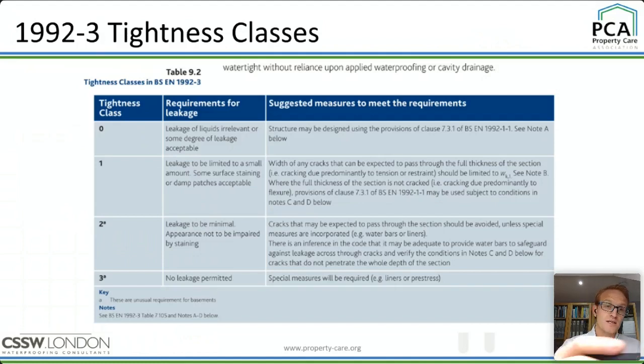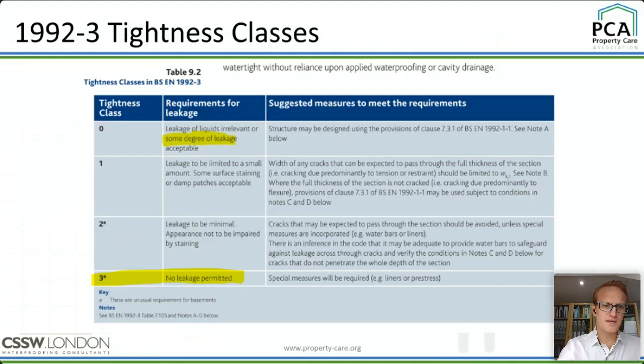And that would be tightness classes here, which actually seem very similar, in my opinion, to BS 8102, your grades of waterproofing performance. So here you've got tightness class 3, no leakages permitted. In BS 8102, you've got grade 3, where no leakage is permitted. Somewhere up here, you've got a degree of leakage is acceptable. BS 8102 would talk about grade 1 waterproofing performance, where some leakage is acceptable.